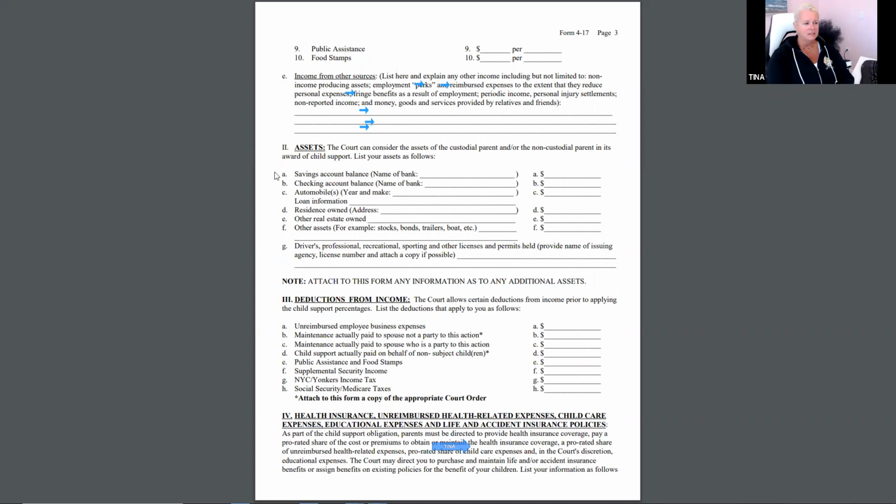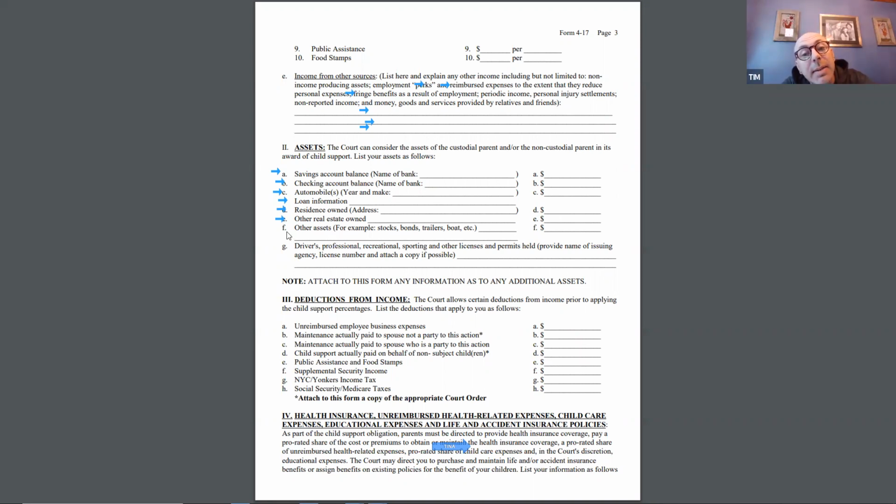So here, savings account. Come on, that's self-explanatory. If you have 10 savings accounts, put them on here. Checking, name of bank, balance. When you fill it out, most of you have electronic banking, put it in here. Car, if there's a loan. Do you own a house? Do you own other type of real estate, land? So all of this is information you can find. Maybe not how much your house is worth, because you might need an appraisal. So put unknown if you want, or attach the assessed value, okay?